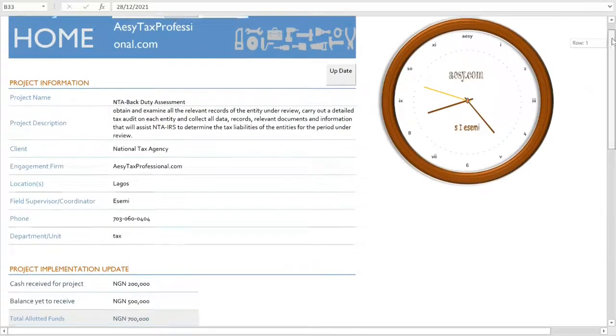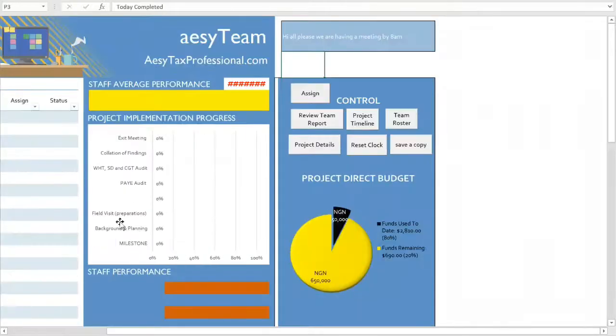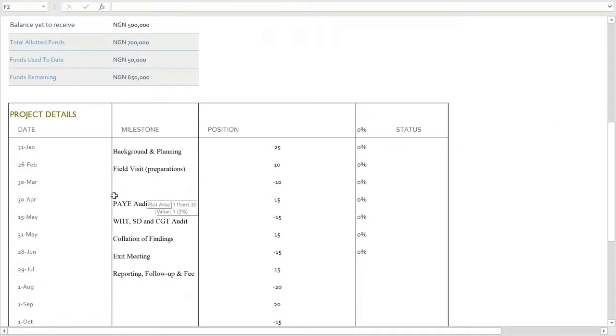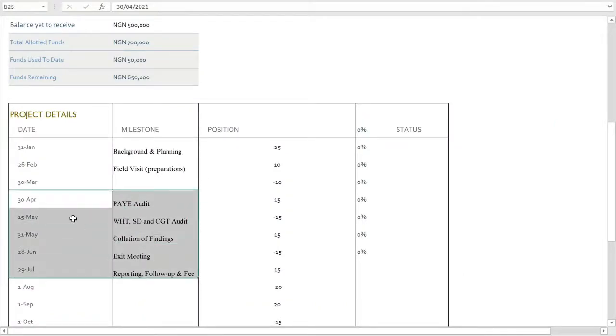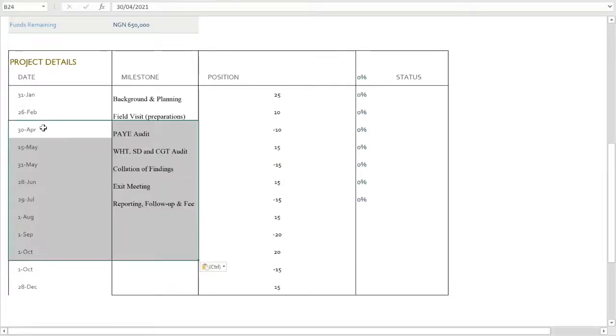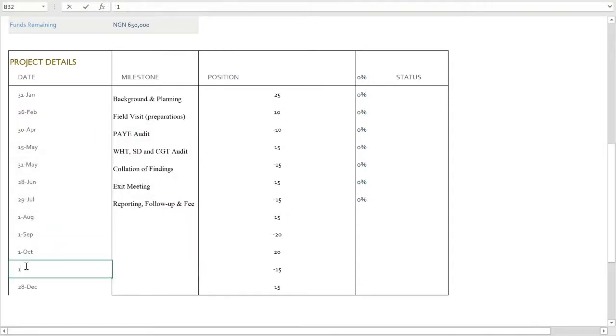So right now, let's go to the control where you have the project performance. You can see here that there is no performance, and then there is a gap in the graph. Therefore, we are going back to the project home to fill that gap. We don't want the gap to be there, so we just copy from here and take it up a bit. Good. Copy there, take it up a bit, just to make sure there is no space in our graph that shows us how these milestones are being achieved.